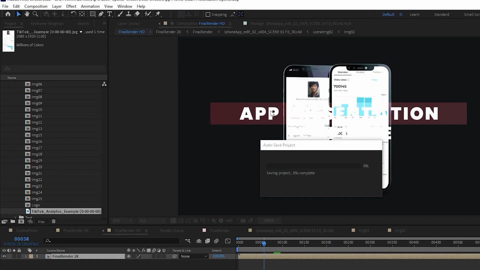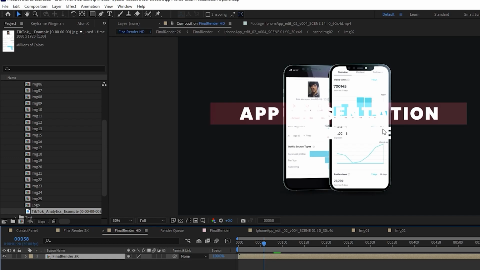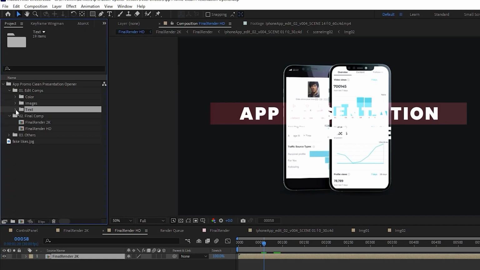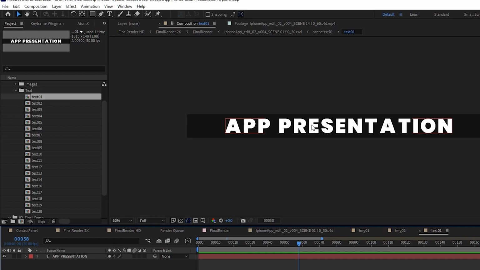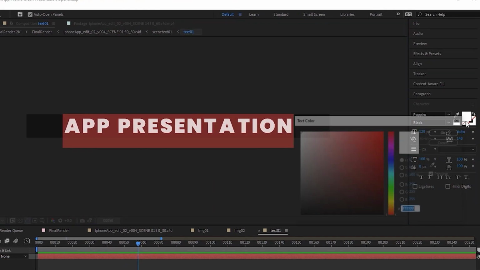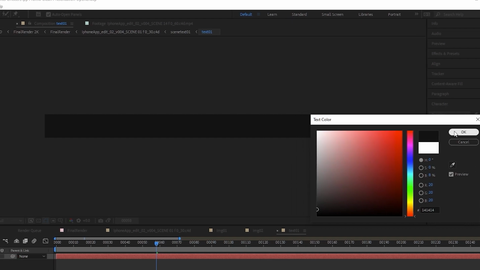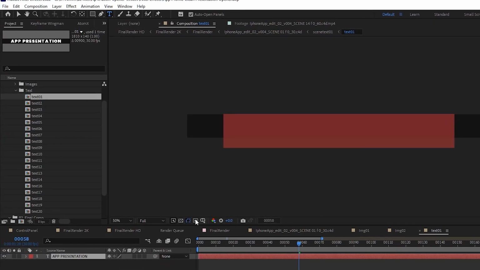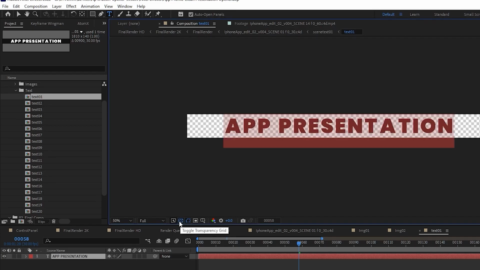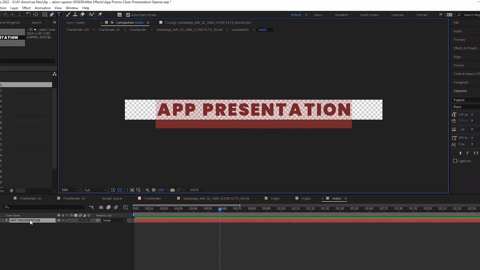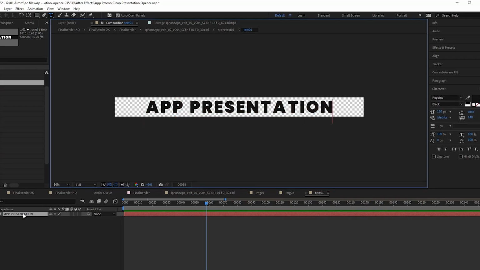Similarly, if you want to change the color or the font or the complete text that you are seeing here, what you can do is you can just minimize the image folder, go to the text one and then just click on that and you can make those changes that you want. Suppose that I am turning it to black color, and if I go back and then just turn on this transparency grid, it will be showing me a white background. So I can even change the wordings here.